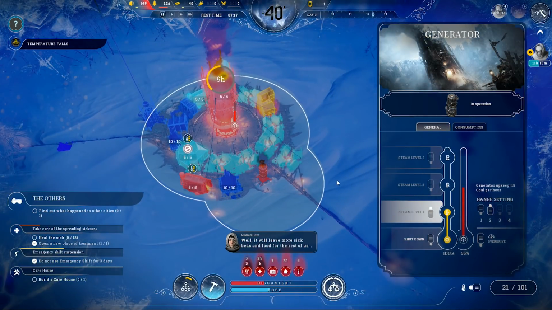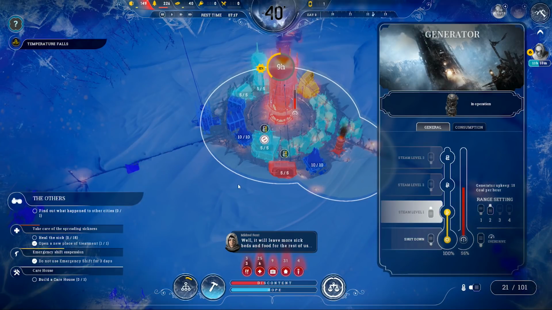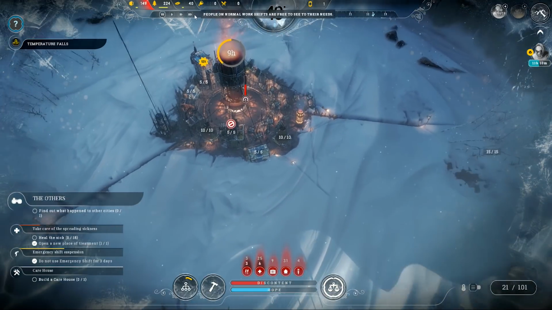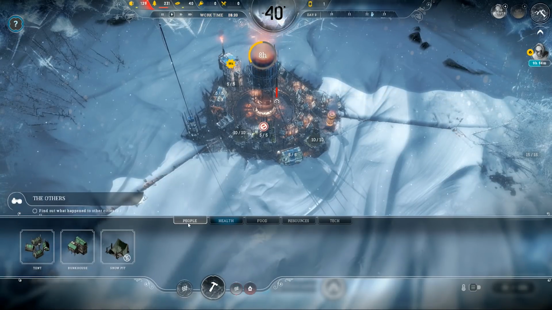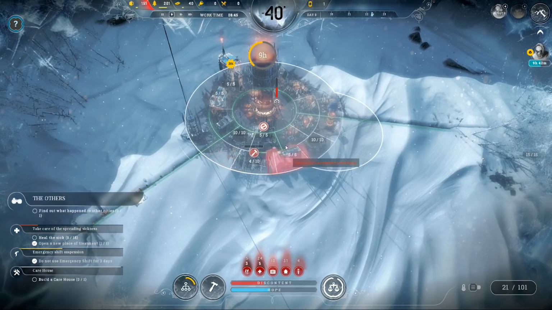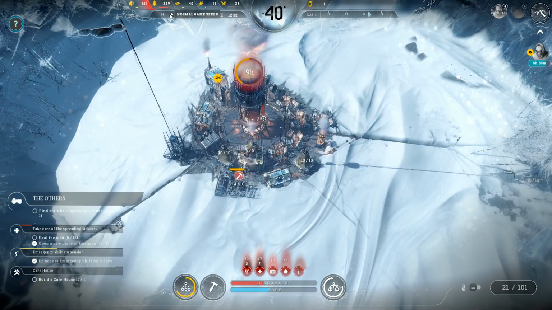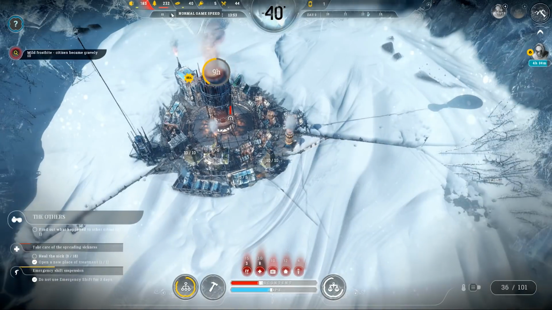Let's see where we should build it. Probably somewhere over here. We will need a road. Let's have a look. We can build a road in this direction. Sounds good. Let's see how many resources we'll need. Where's the care house? Health. 30 wood. Yeah, that's no problem. No problem at all. They won't like it, but oh well. Sucks to be them. This content is quite low right now, so it shouldn't really be a problem. There it is. Care house promise fulfilled. Hope grows and discontent falls.